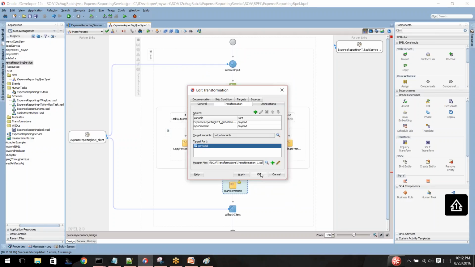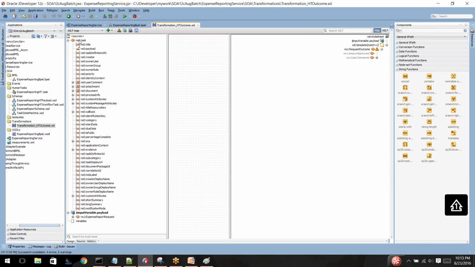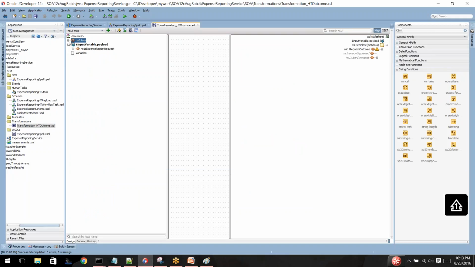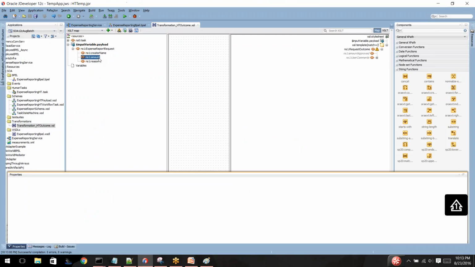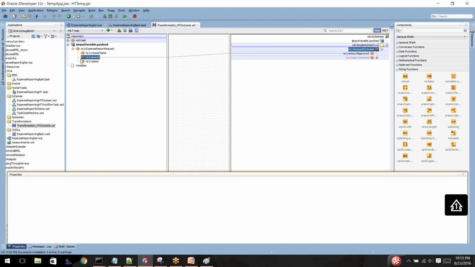Then I would say transform underscore h2 outcome and say okay. Now let me minimize the task payload first. So this input variable represents the processed one, right? After all the edits, the amount is the final amount approved. Okay, I'm done. I have assigned.